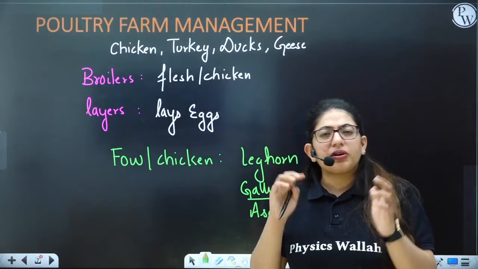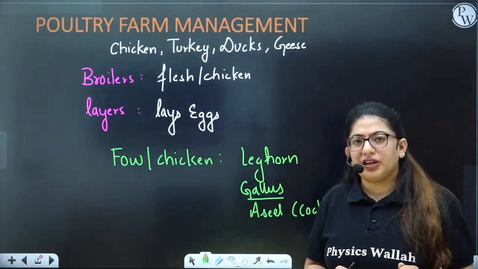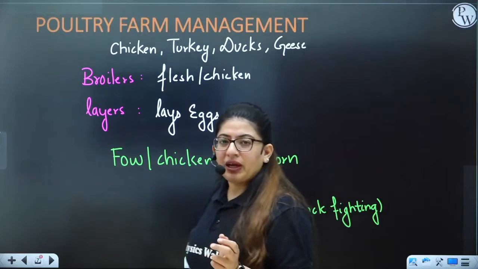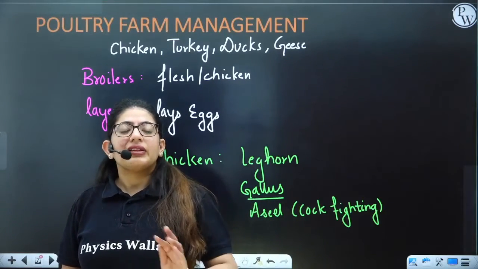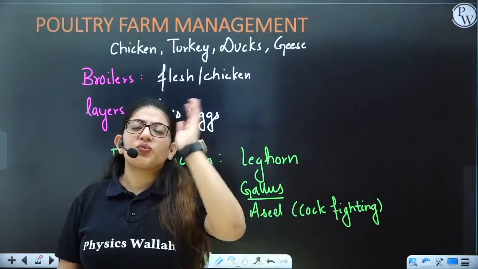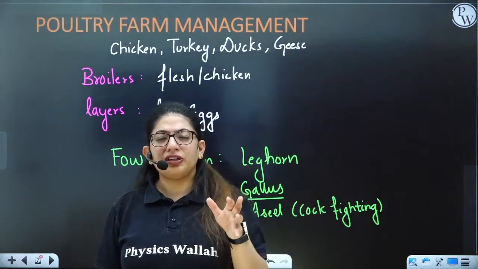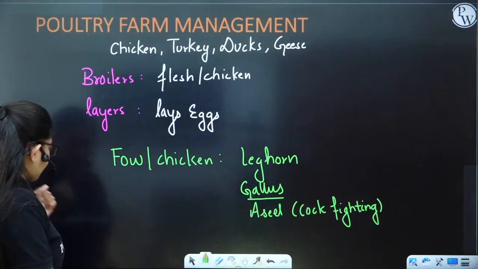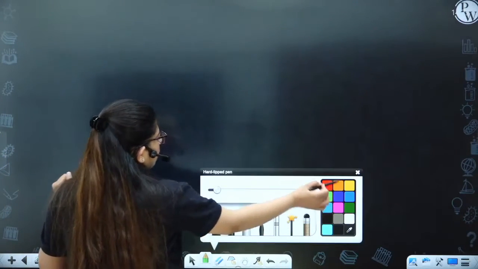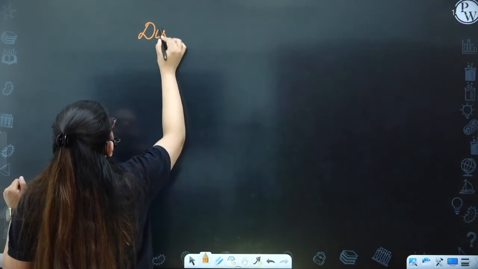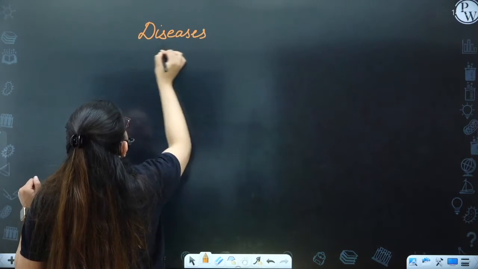Also, they come across a lot of diseases. You must have heard of bird flu. When COVID arose, in the early stages, they were saying that it's a virus like bird flu. You must have heard in the news channels, right? So what's that? Let's see. If I'm talking about these birds, what type of diseases do they catch?